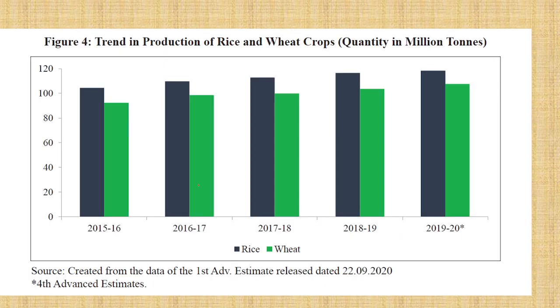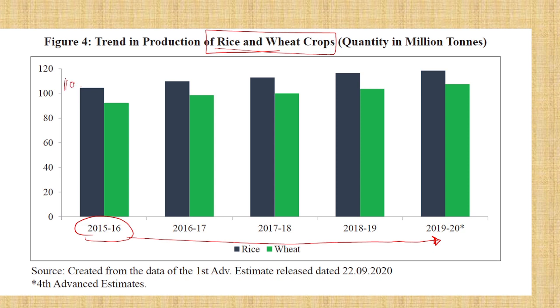Next, see again, trends in rice and wheat crops. This is a graph given in the Economic Survey. That is what I said, they keep asking this trend. So this trend is, for example, see this from 2015 to 2019, 2020, you can actually extrapolate. But this is rice. Rice is produced, this is in million tons, so around 110 million tons. And wheat is produced at 90 million tons at that time, this is 2015, but gradually wheat is increasing, see this.